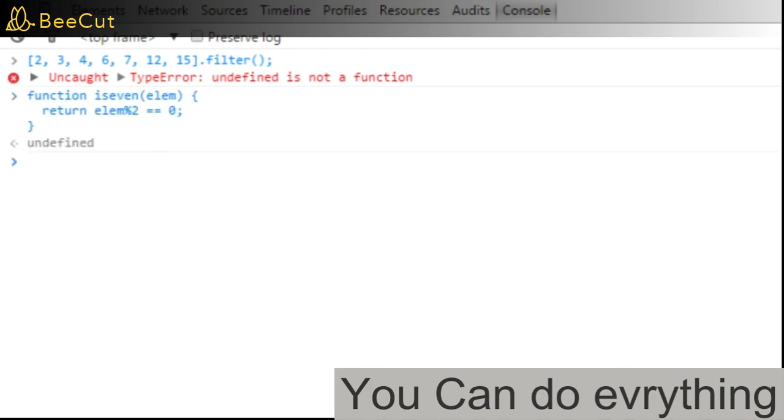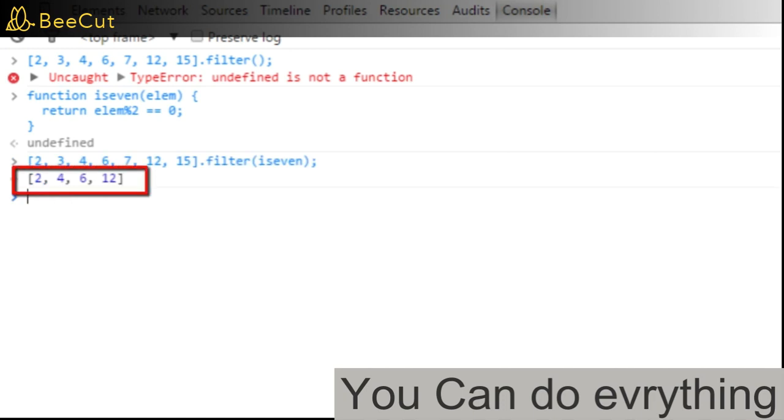And now we can pass this isEven function to the filter function like this. And when we hit enter, we get the new list or a new array containing only those elements that met the filter criteria. Alright, that's easy.